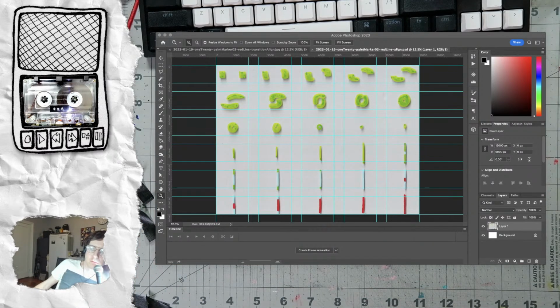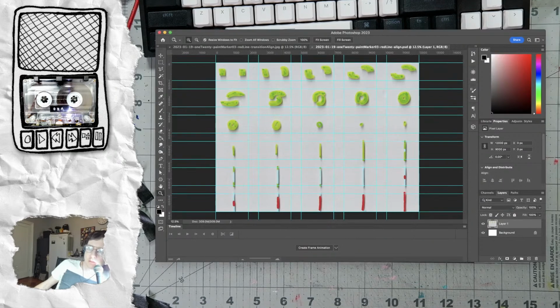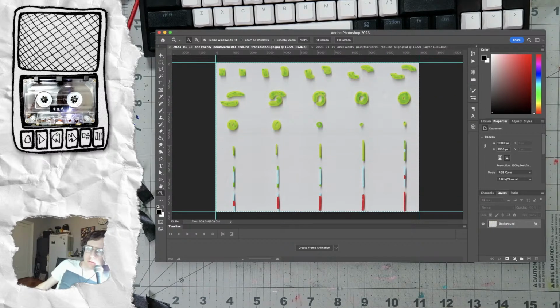So I saved out each of these individual sections. I don't need both of these open currently.